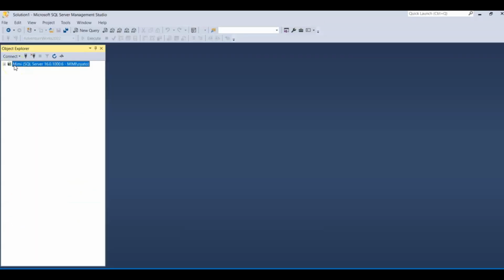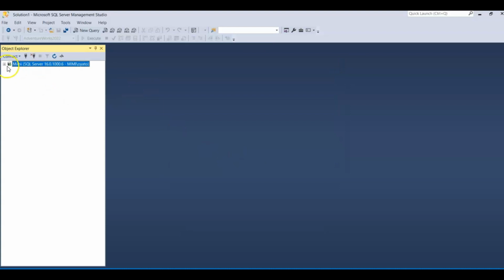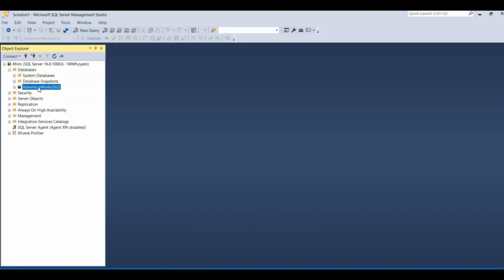As a beginner, when you first open up SQL Server, you might see this and you just have to click Connect. On the left hand side, if I expand Databases, you'll see all your databases. If you don't have a database, I already have a video on how you can download one, so you can watch that video. These are all your databases here. In real life, you might have a lot of databases, but for us, we just have one.